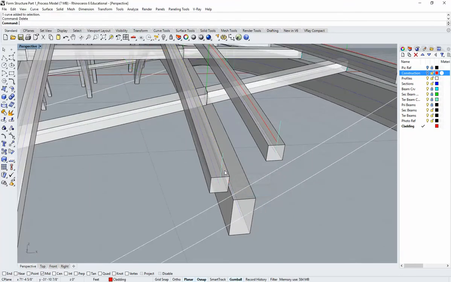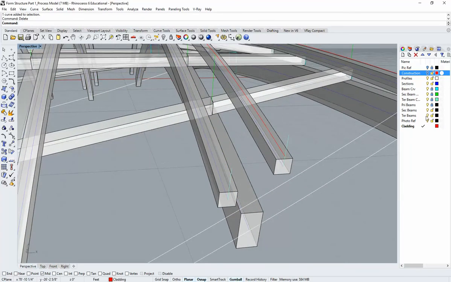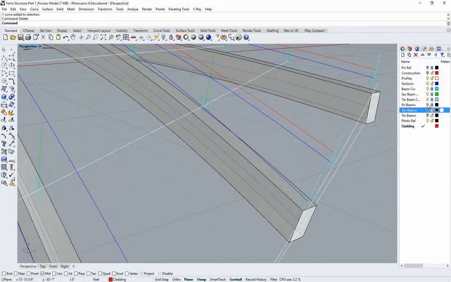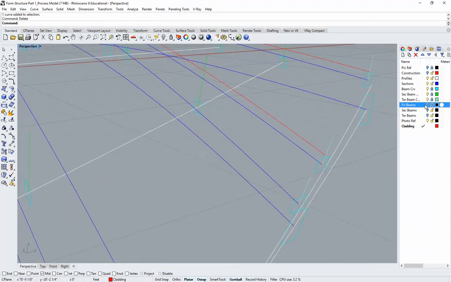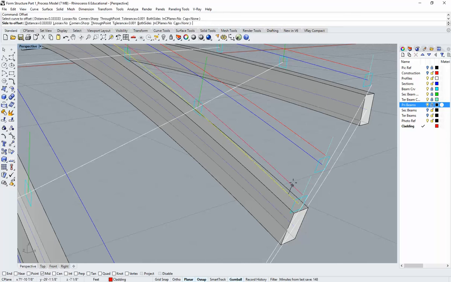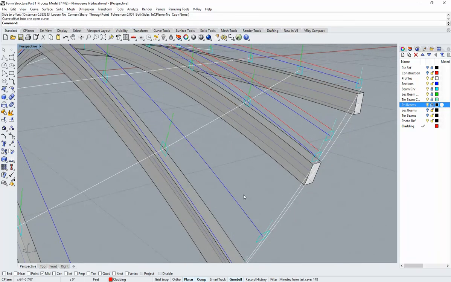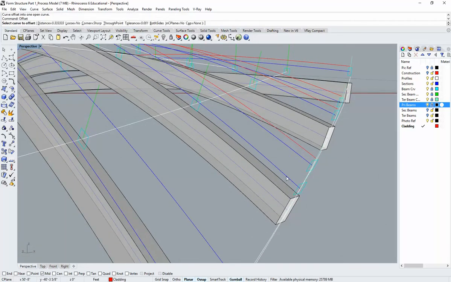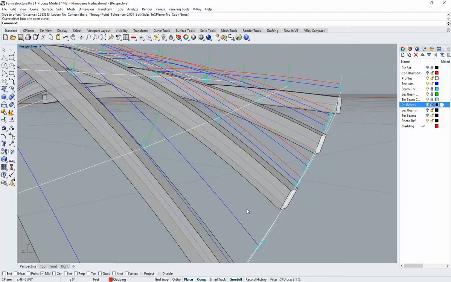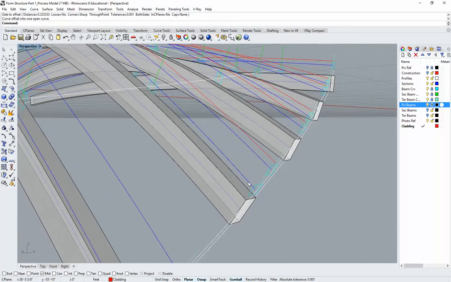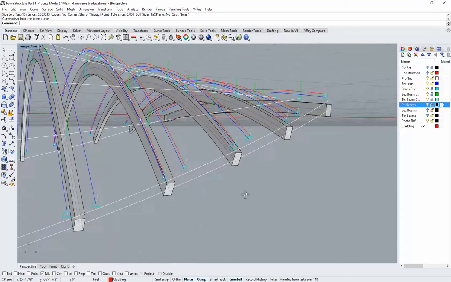That was the wrong direction. Let's turn off my tertiary beams here. Okay. Let's turn off all the beams. Maybe I'll keep the primaries on because that helps. All right, offset, curve, up, boom. Like this. And these are going to be the edges of the cladding, or the surfaces that are going to be used as cladding in this model.